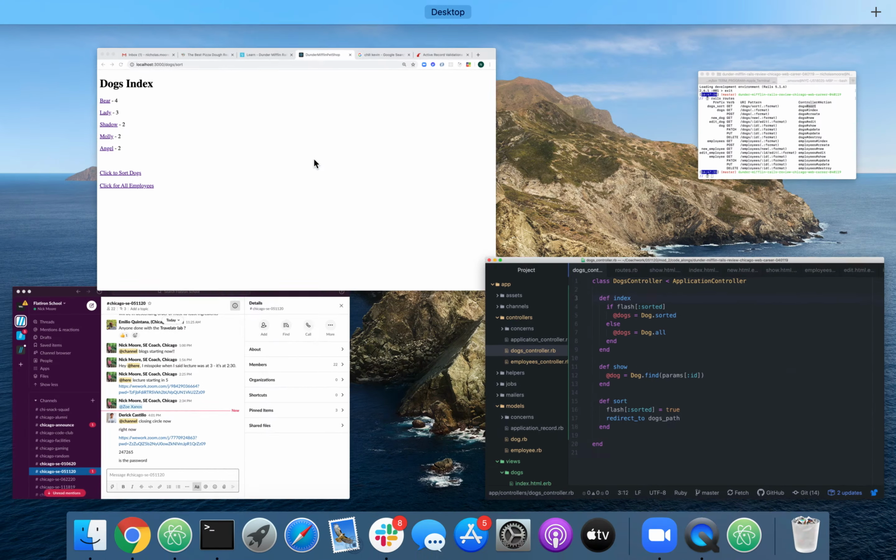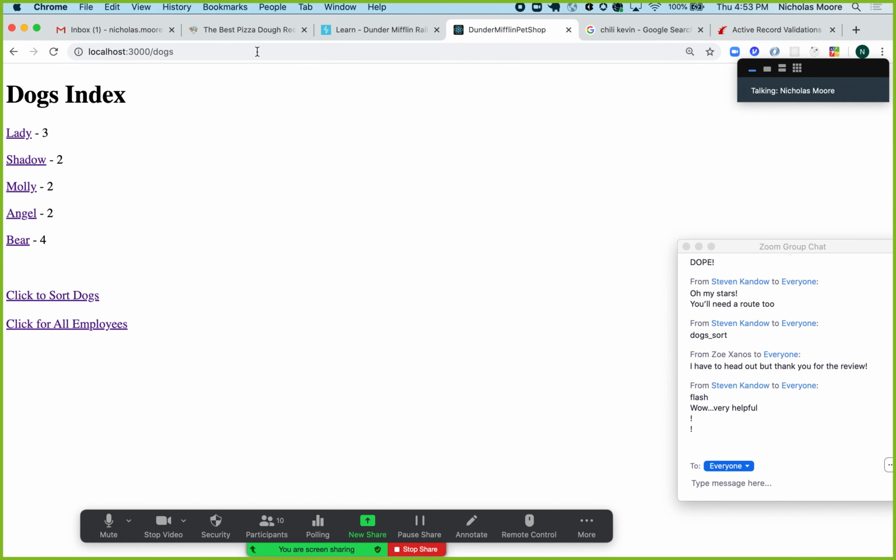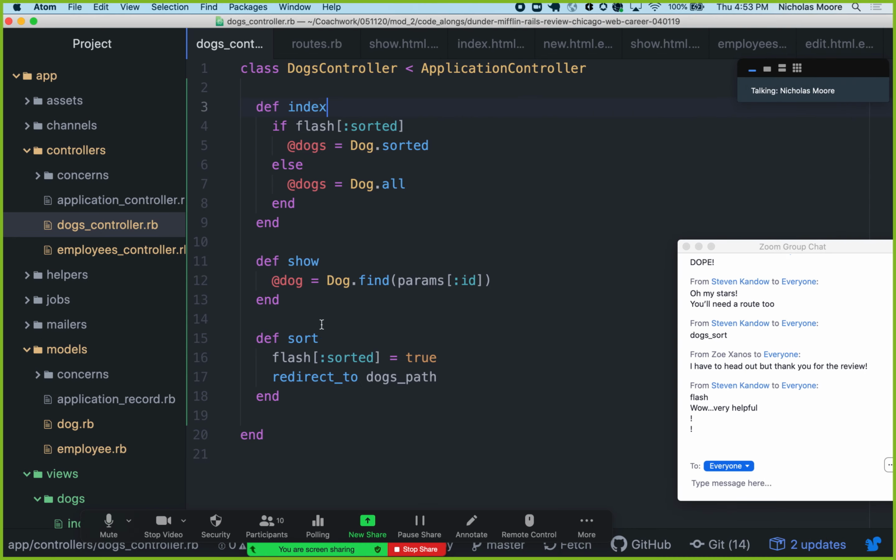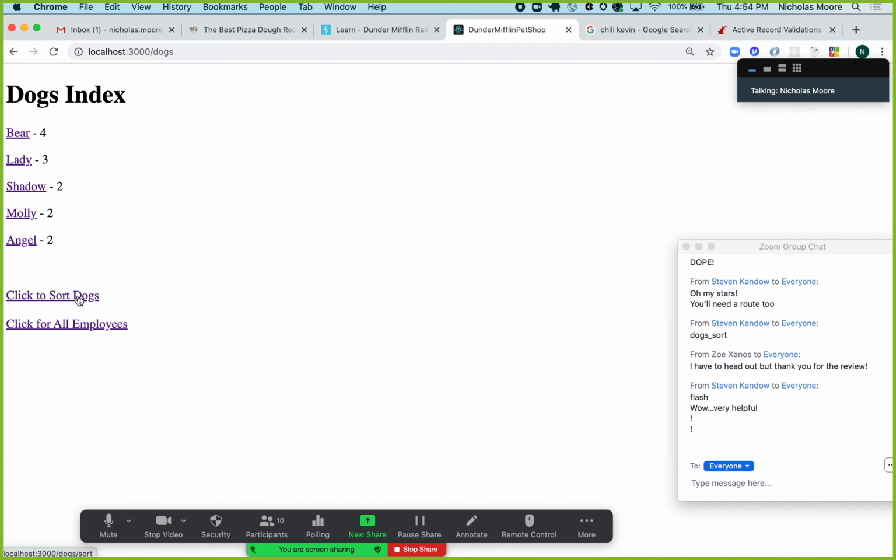So when I click this, if I go to dogs, they're not sorted right now because I don't have any flash, because it only holds from one request to the other. If I click sort dogs, you're quickly going to see slash sort pop up and quickly see it go away. But now the dogs are sorted, and it looks like we haven't left anything. Because we went from here, we created flash, went from here, it holds flash, stays alive long enough for the next method to be called. And now I do have this thing flash sorted that's equal to true, and this is a true statement. So now @dogs equals Dog.sorted, right? Now I have this thing. If I click here, it just kind of does the same thing, right?